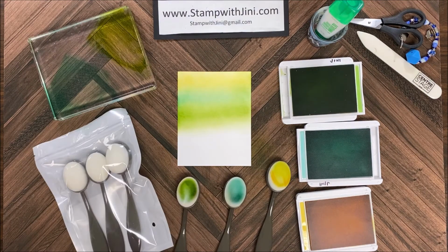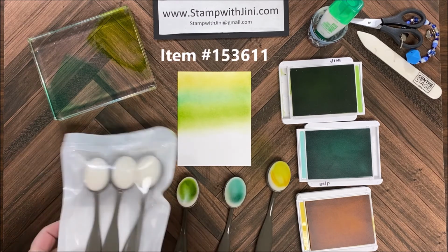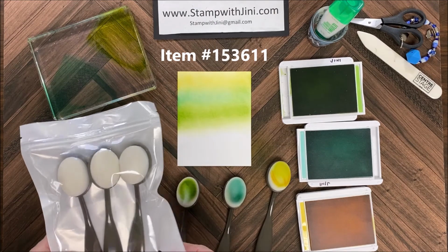And of course, no matter how you clean our blending brushes, I think you're really going to enjoy them. And since they come in a 3-pack, they're a great value.